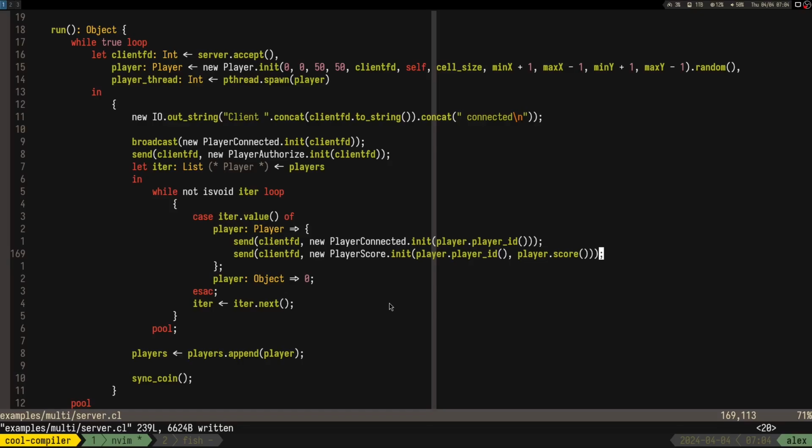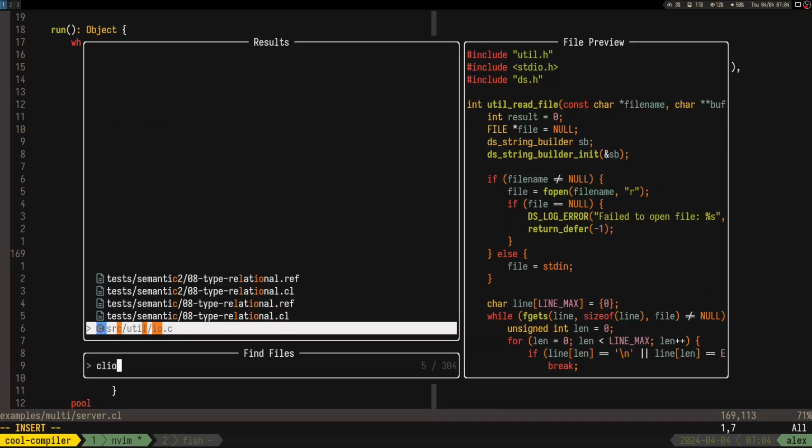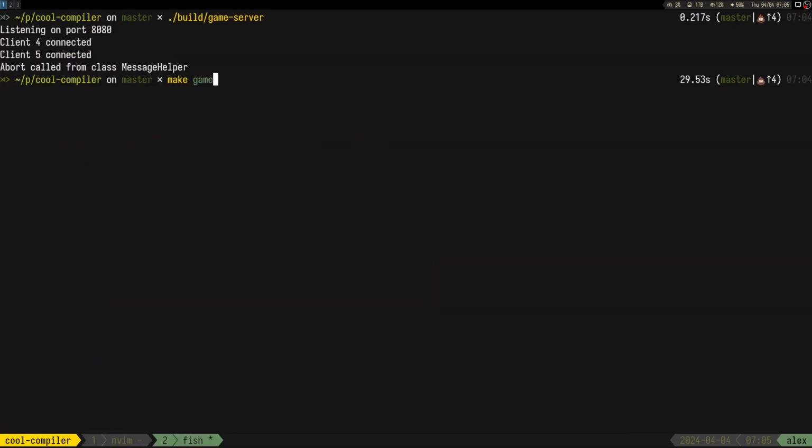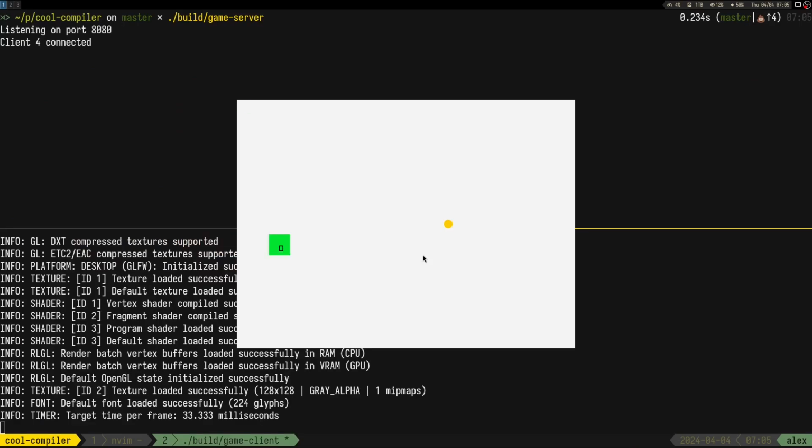So let's go back to the client. So here, this represents the, I guess, top left corner. So what if we draw at XY? Is that gonna be the center? I mean, almost.